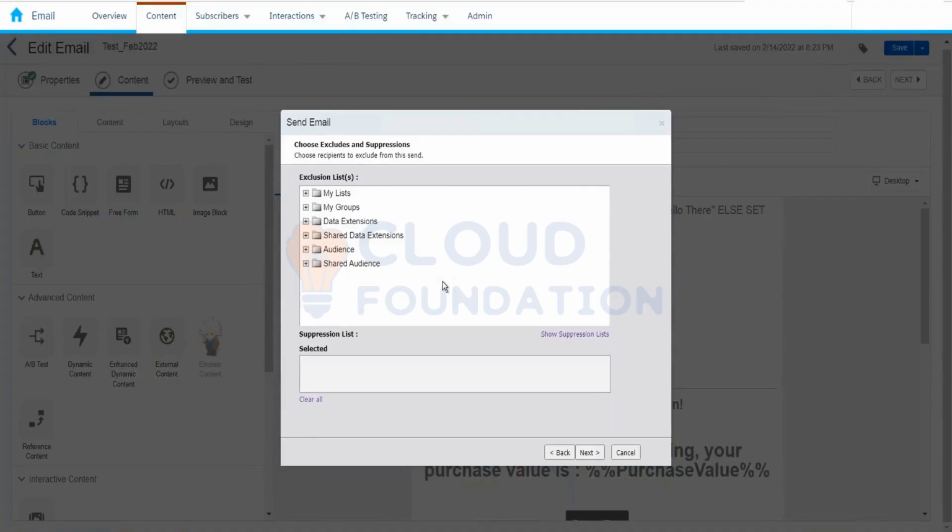They may come from an automation which will be running to import the set of customers into a data extension whenever they unsubscribe. That data extension we need to pick up. They will be excluded at the time of sending. They will not receive the email communication if those customers exist in the suppression data extension. That's how the system works. It will check if the customer exists in this data extension. If they exist, they will be excluded, or it will also check with the email address. Perfect.